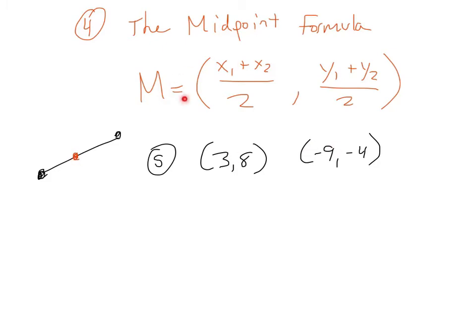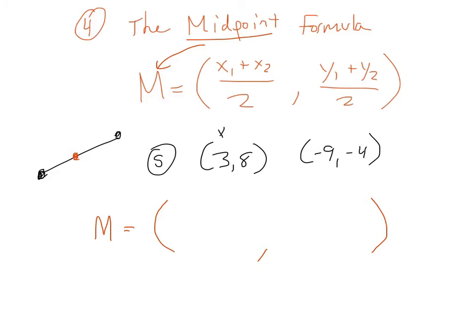So here's our formula. All right, and m is going to stand for midpoint, of course. So m equals, let's see, x1 plus x2 divided by 2. All right, so let's work on that. And if you notice, this thing's in one big parentheses because we're actually finding, like I said, a point, right? And there's a comma in the middle, so we're going to end up with one number there and one number there. So x1 plus x2, well, let's see.